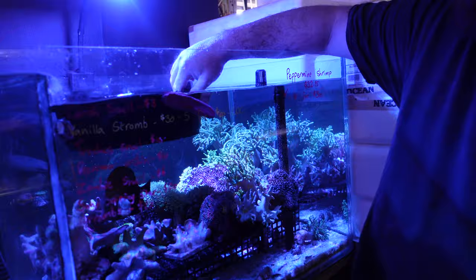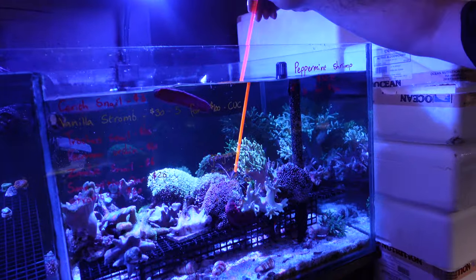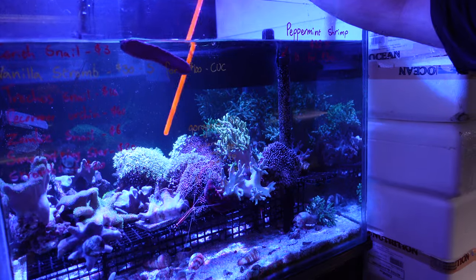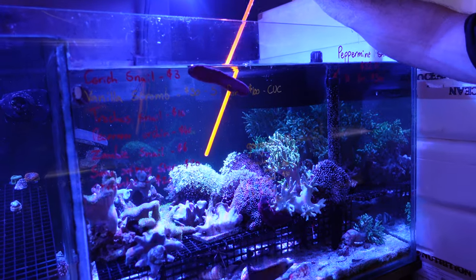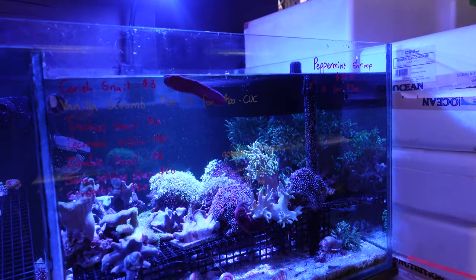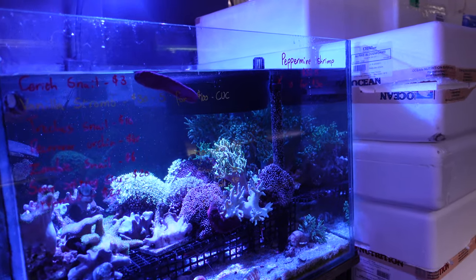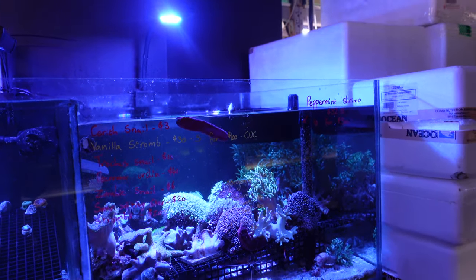And then this is the soft corals section — this is the beginner area. This is where I am. You can see a little red line cleaner shrimp here. I've got some of those in my tank. And there's a burnt sausage cucumber. We've got toadstools here, Sinularia, organ pipes, star polyps — a mixture of all easy corals. This is probably the best for a beginner. I would always suggest a Sinularia because they're green, they're beautiful, they've got movement, and most people will be happy to keep them long term. They're not going to take over. And then we also have cleanup crew — glennies, trochus, and strombus.